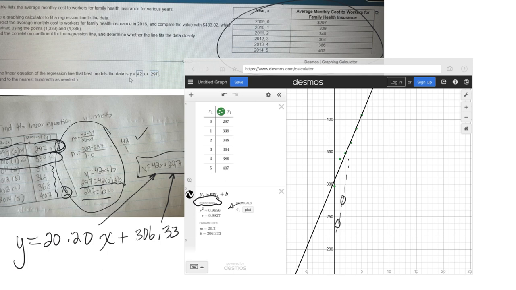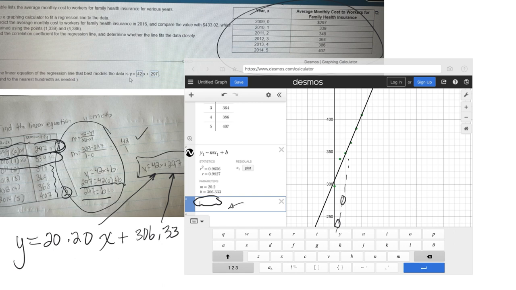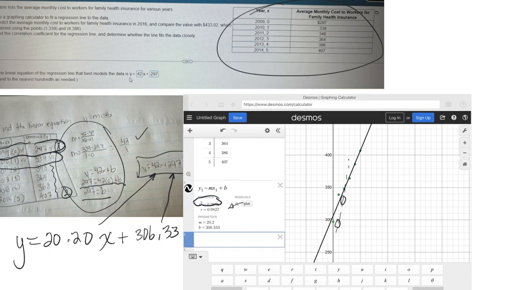Now, a couple other questions that they'll ask you on this one, if I can get back into Desmos. They might say, well, what will it be in 2020, say? So in 2020, I've got to figure out what my number will be then. So 2015, 2016, 17, 18, 19, 20. So that'll be 6, 7, 8, 9, 10, 11. So say if they wanted to know the monthly cost for insurance in 2020.